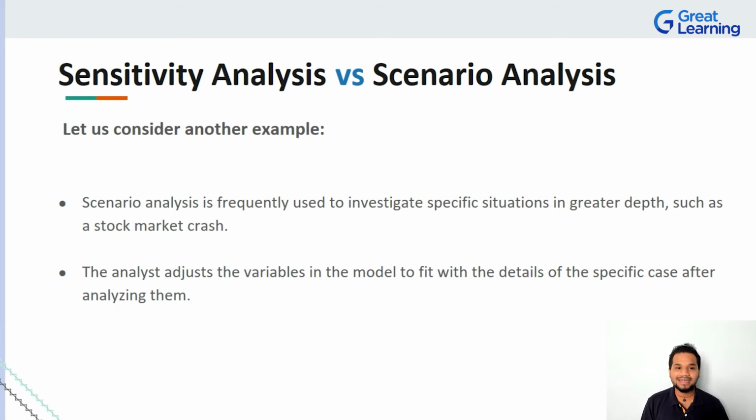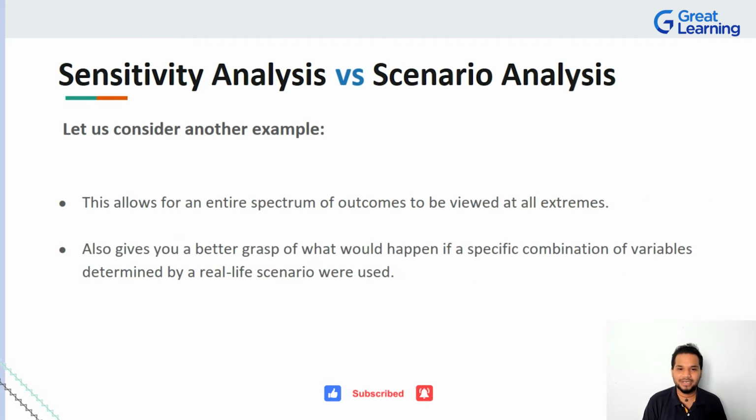Think about a stock market crash, right? When a stock market crash happens, everyone is panicking for a while, but after that, people will sit and analyze every single point to maximum depth to figure out why the market crashed at that moment of time. So analyzing this and understanding what variables in the model will fit all the details for any specific use case, and using that learning to understand that, hey, this might have messed up the entire stock, or this might have messed up a rally, an upper circuit, a lower circuit or something, and eventually that might have led to some other collateral damage, and that led to a crash as well, right? Now I just gave you a hypothetical example, but that happens when you use scenario analysis, right?